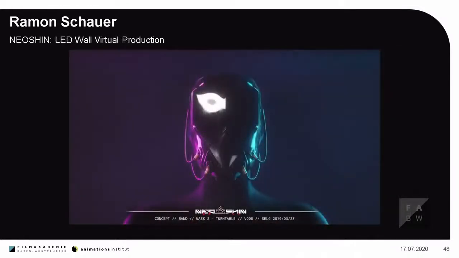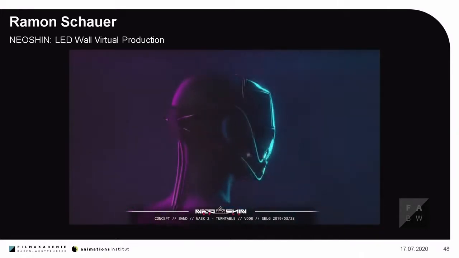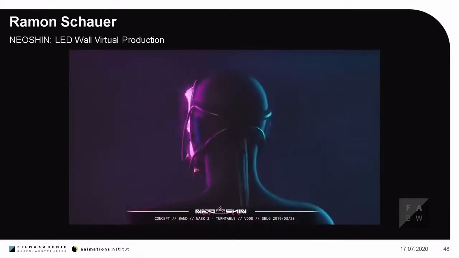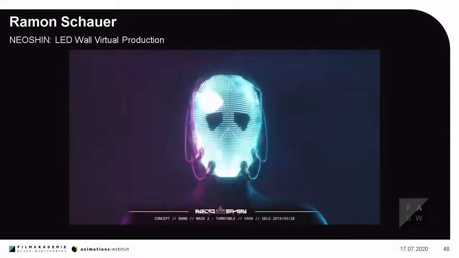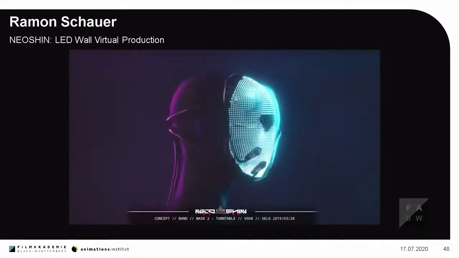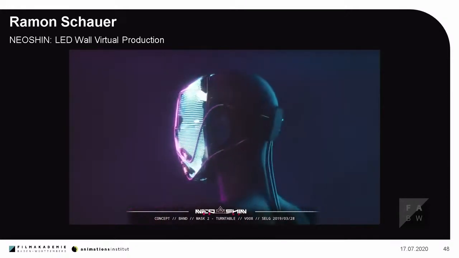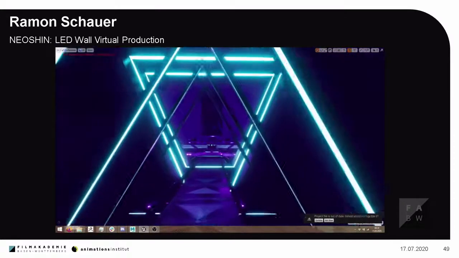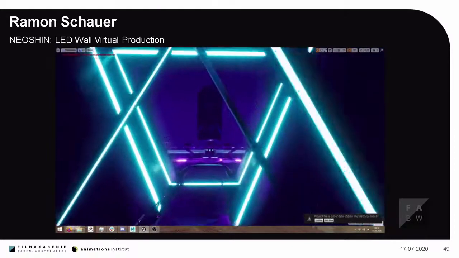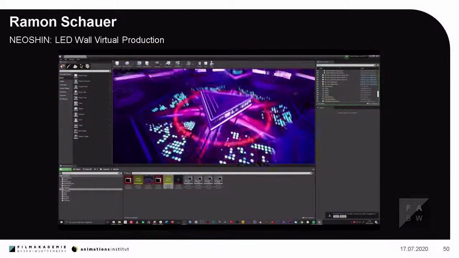Then the second topic I want to talk about is LED wall production. The one part which is not done in CG but shot in real life is the band performance. And the band members will be wearing these reflective masks with an LED screen beneath, which can show motion graphics when they're performing. And instead of going the route of having a green screen, we actually want to put them into our locations. We have this virtual nightclub, in which a big part of the scene takes place. And it also has those motion graphics, which will be synced to the music.